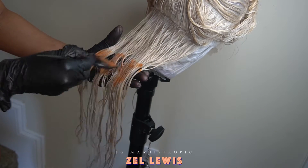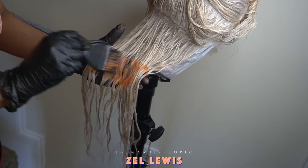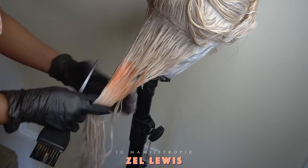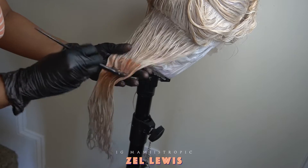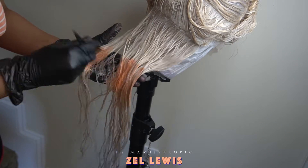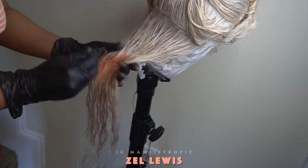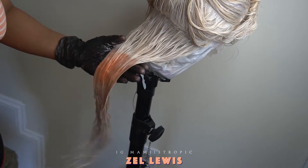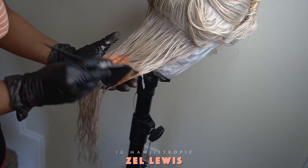I'm going in with the coral color that we made with the conditioner, and I'm going to put that in the mid section of the hair. I just want this to be like a transition color — I was literally just playing around. I'm just applying it like regular and smoothing it out with my fingers. Very self-explanatory — I'll be right back when I have more commentary.